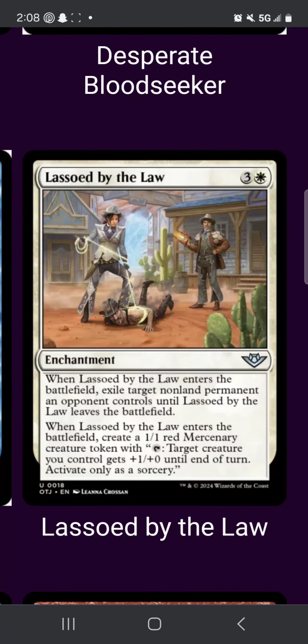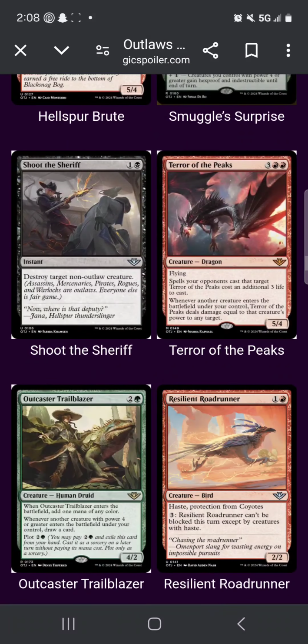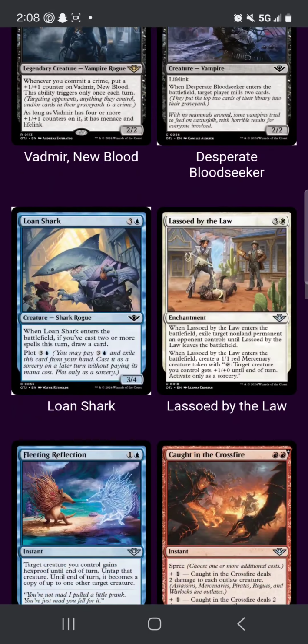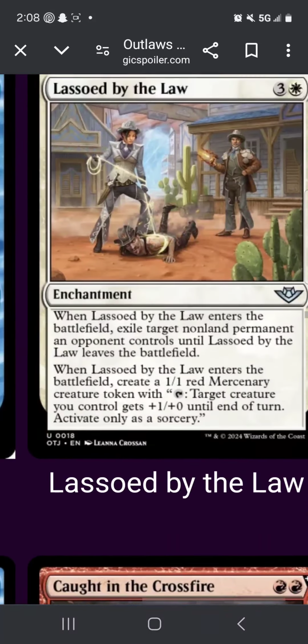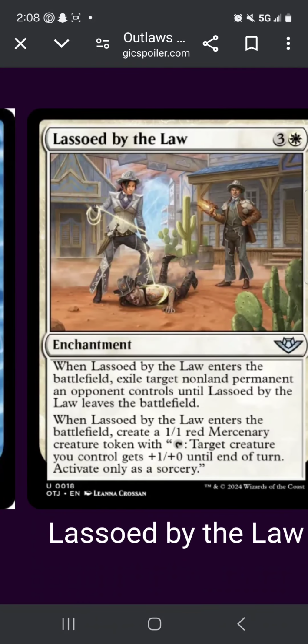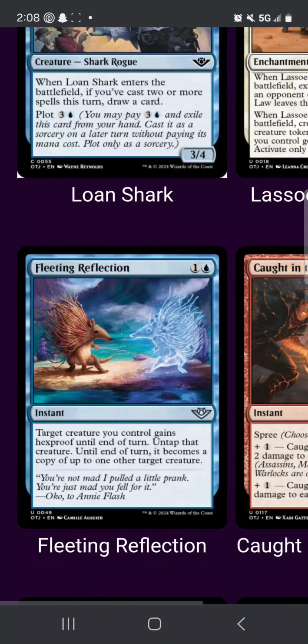That's funny. Lassoed by the Law, so it exiles a non-land permanent, and when it enters, create a 1/1 mercenary. I don't get that. Are mercenaries in this case supposed to be the law? Because I thought mercenaries were part of the bad guy crew. What are they calling themselves? Outlaws. Because mercenaries are outlaws, but this creates an outlaw, but it doesn't exile the outlaw, right? So why are you creating a mercenary? It's exiling something else. I don't really get it.